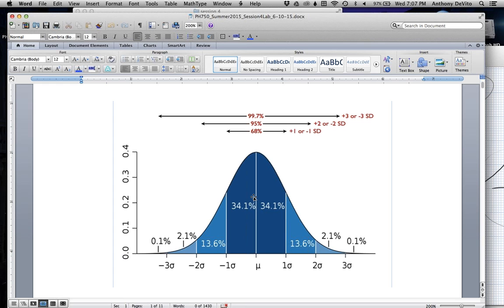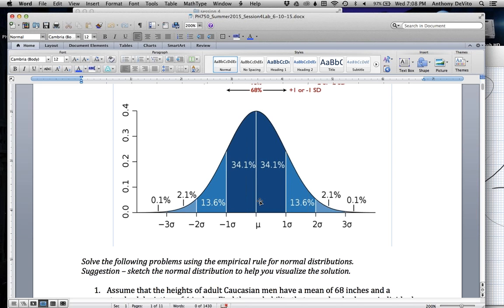But if we want a really exact number, we need to use that formula or use Excel, which has functions based on that formula, or use a table, which is based on that formula. We're going to use the table most of the time. So at any rate, you can see that in this form of it, 1 standard deviation below to 1 standard deviation above is really 68. A better estimate would be 68.2% rather than 68%, and so on and so forth. But I wouldn't worry about that too much. Well, they call it 68% over here too. But I wouldn't worry about that too much right now. This empirical rule is really meant as an estimate.